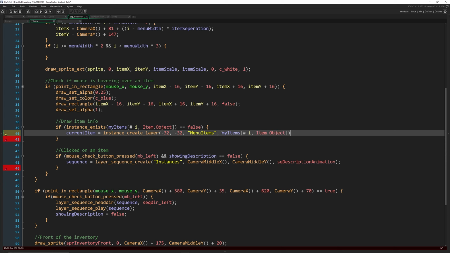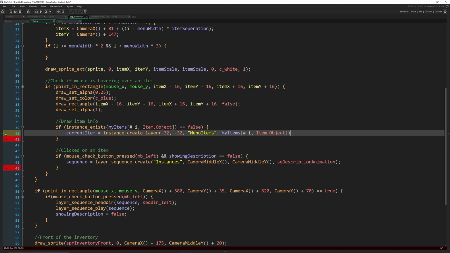Now current item here, we're going to make this variable up here, current item equals undefined. And now we just need to set some of the properties for the item we made so that it knows what to draw. So current item.price, which we set, equals my items, item.price. Current item.type equals my items, item.type. And this will be useful for when we are drawing the button of either to equip the item or to use the item.